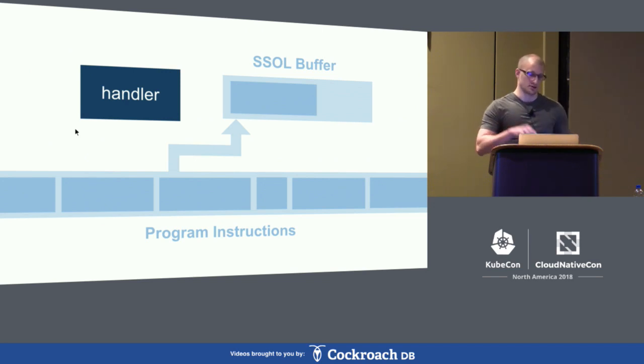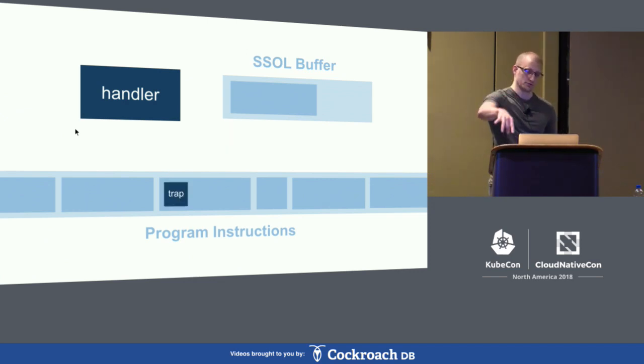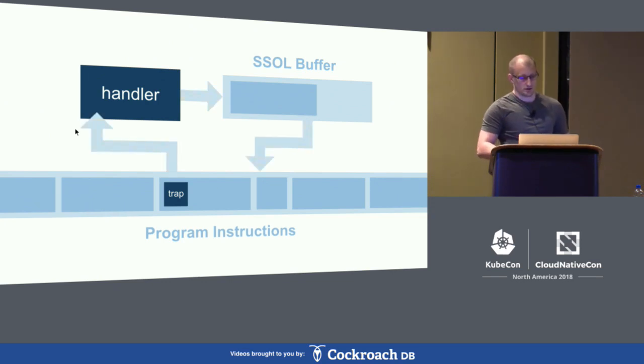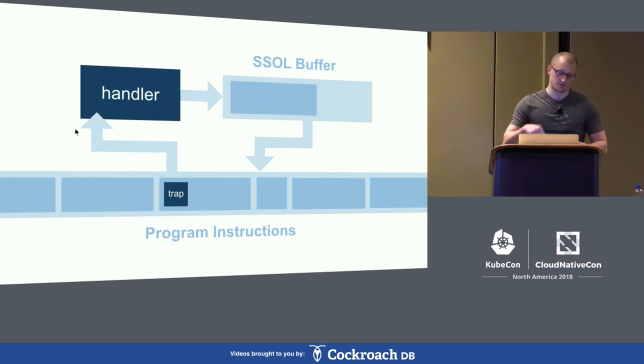So what the kernel will do, will copy that instruction into a buffer in kernel memory called the single step out of line buffer. It'll then write a trap instruction over on top of that instruction. And then when that trap hits, the kernel will then take over, run the handler that we register with it. After the handler, our BPF code is done running, then it'll single step the one instruction out of that buffer. And then after that's done, it will then jump into the program's text just immediately after that instruction. So we were able to add this instrumentation without our program knowing. Every instruction that our program wanted to execute was able to execute.